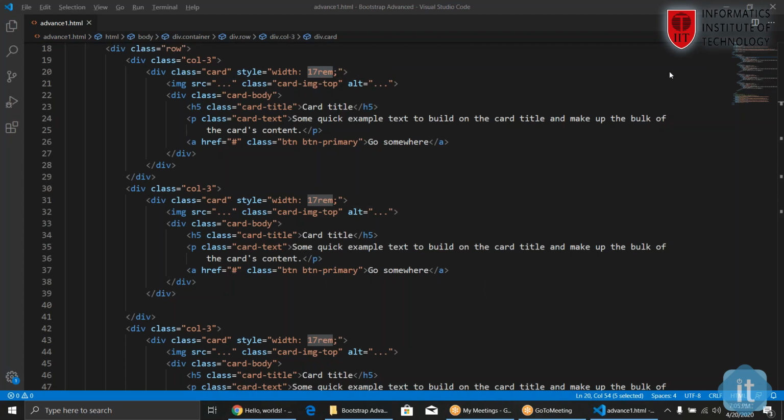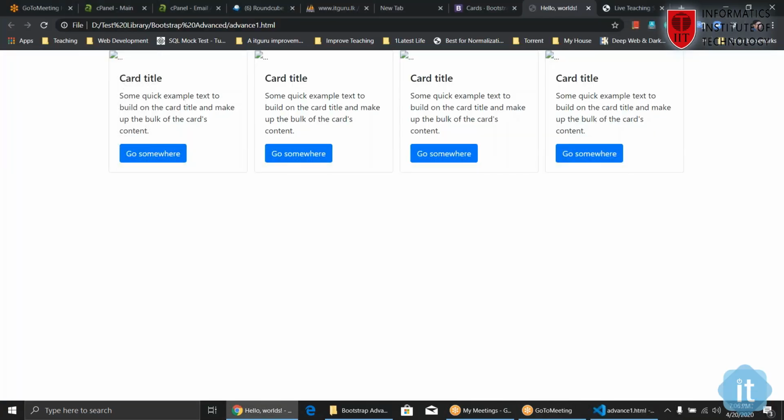Come on, everyone. In that way, you're going to see some spaces between the cards. Everyone done? Okay, I'm waiting.